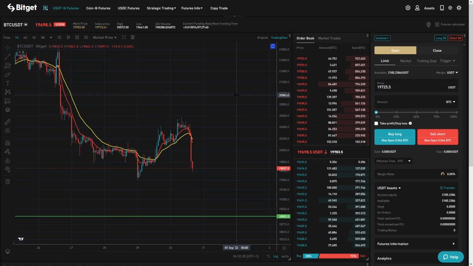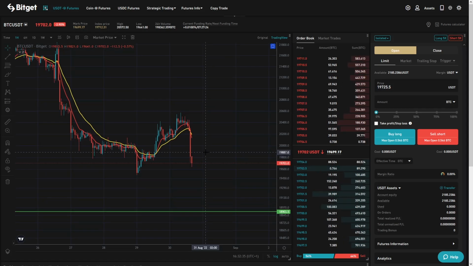Then deposit a bit of money into the spot account. Once you've done that, transfer it into a USD futures account to do some leverage trading right here, okay? But again, don't be a degen. A lot of people use high leverage. I tend to use around 5x, nothing more than that. So right now I'm just going to show you a little 5x trade that I'm looking at, okay?